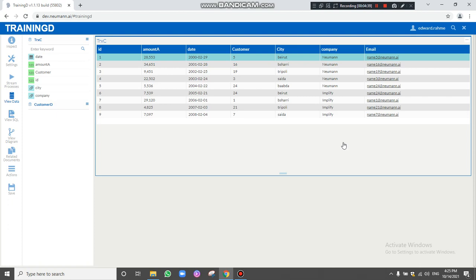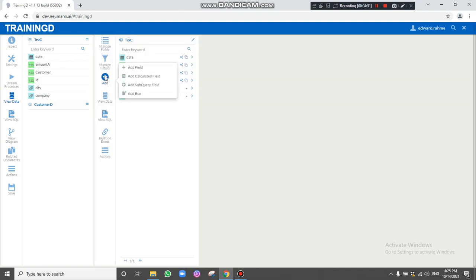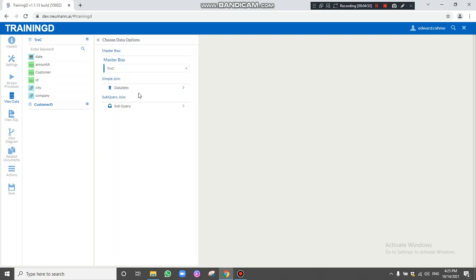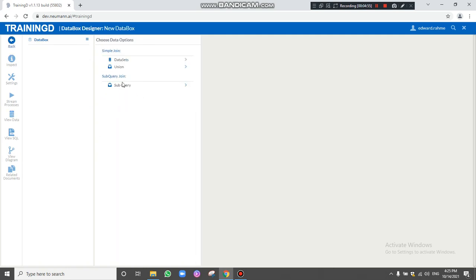Now, I have a concern. When was the first transaction done in a certain company? So for this, I will go to transaction and add a box, but now I will add a subquery and then a data set, selecting the transaction, and I will select the company and the date.